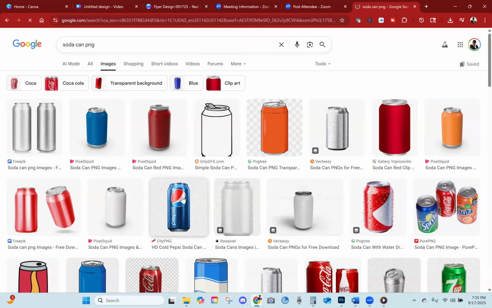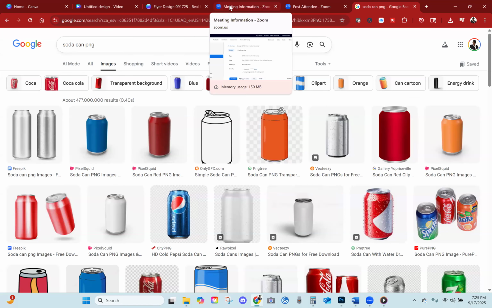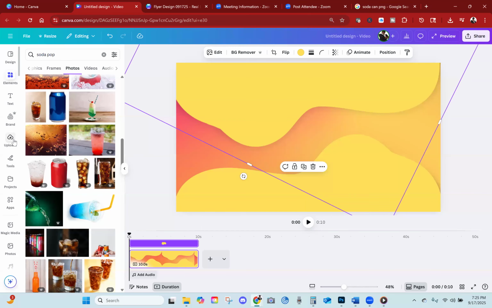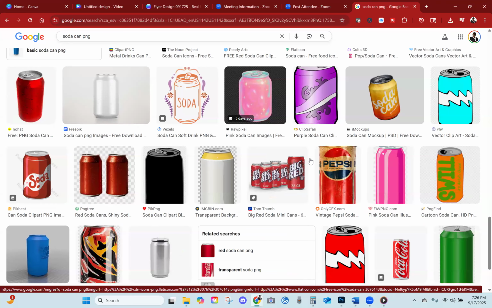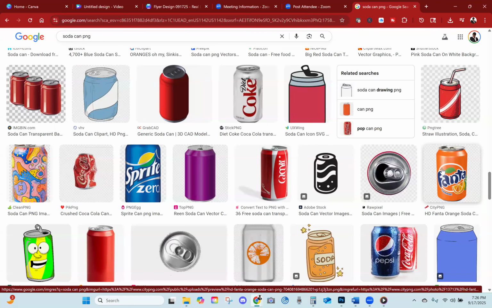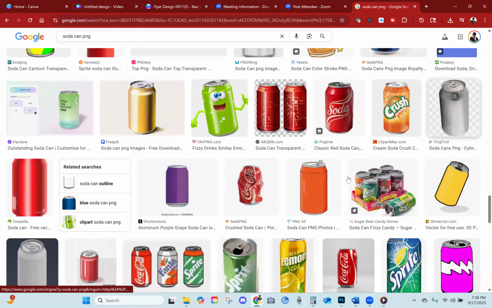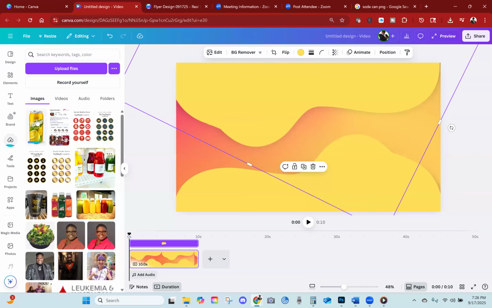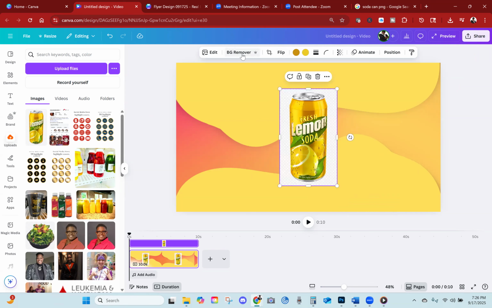And you can also take images from Google as well if you'd like, and incorporate that into your design. Obviously, you're not reselling it. I wish I could find a fake soda, but you know. I'm going to grab a soda somewhere. All right, so I'm going to take it. It kind of matches and blends in with the coloring anyway, so that's what we're going to go with.